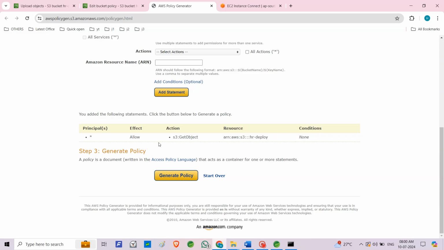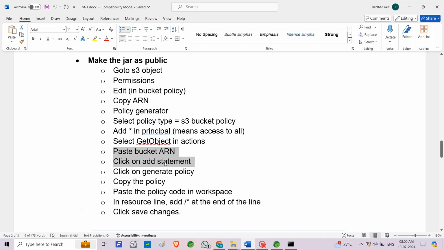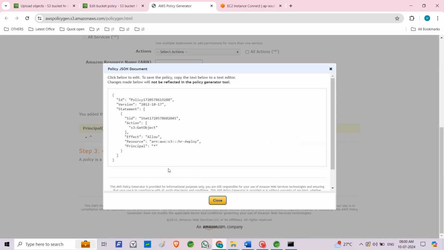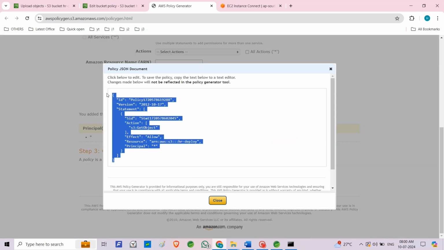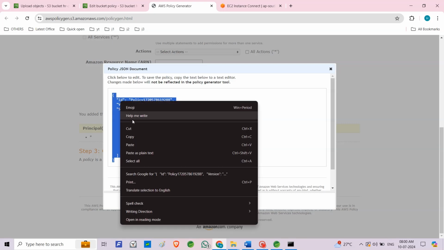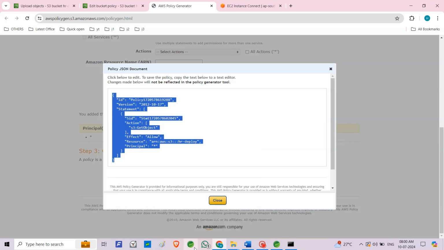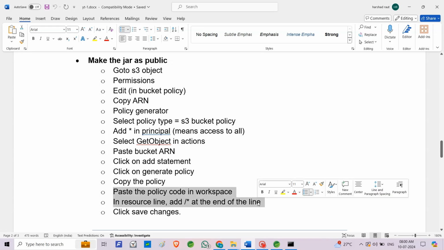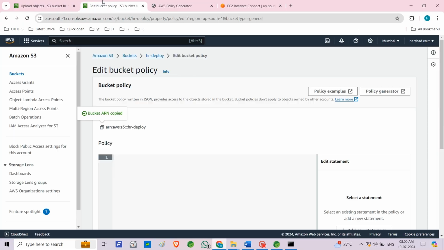Yeah, I think that's pretty much it. Now we will generate the policy. Let me check one more time. Yeah, we will click on generate policy, copy this code and paste it in that console. Paste it in that code area, and we will make one edit there.